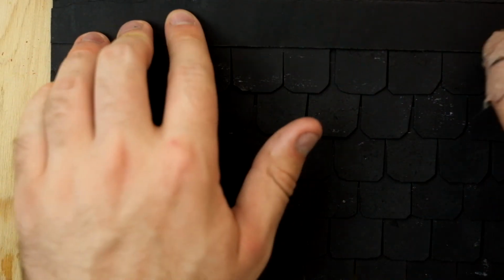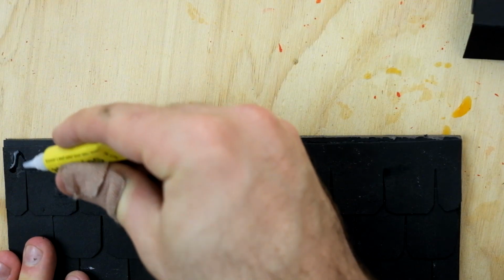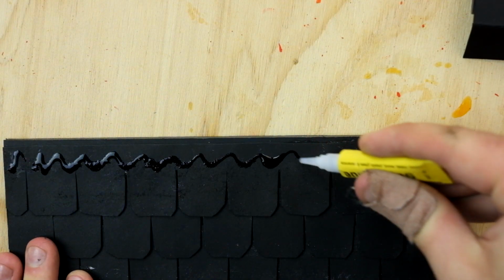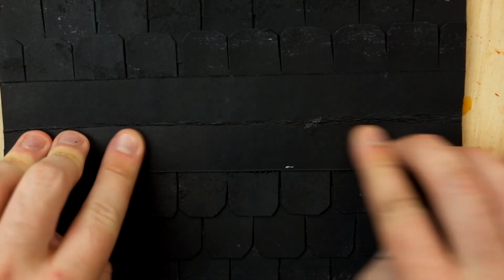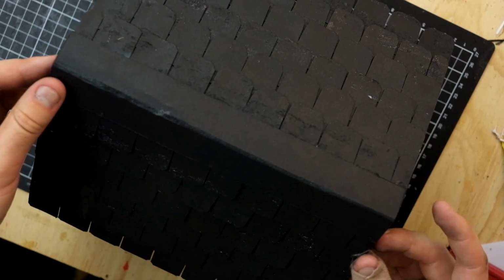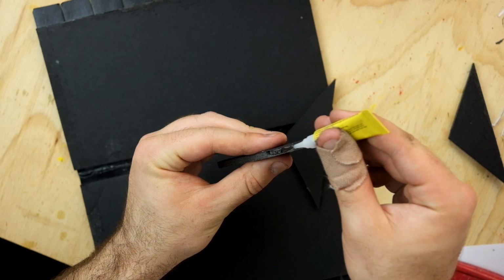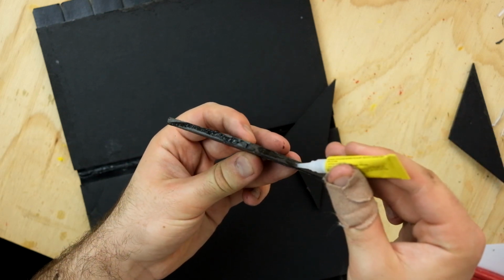I made the shingles a little bit oversized, but that's just because I don't want to be cutting them out all day and it's time consuming enough. But you can very easily follow the same system if you want to make your own or design something different. And then add the roof supports. I add them one at a time and test fit the roof and make sure everything's still lined up.